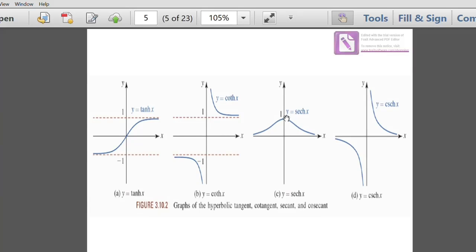For the hyperbolic cosecant, the domain can be any value except 0, because this function has no value at 0. So it is discontinuous at 0, and we conclude that the domain is from minus infinity to 0, then from 0 to infinity. And for the range, it can be any number, because it includes all numbers on the y-axis, both negative and positive. So the range can be any number.